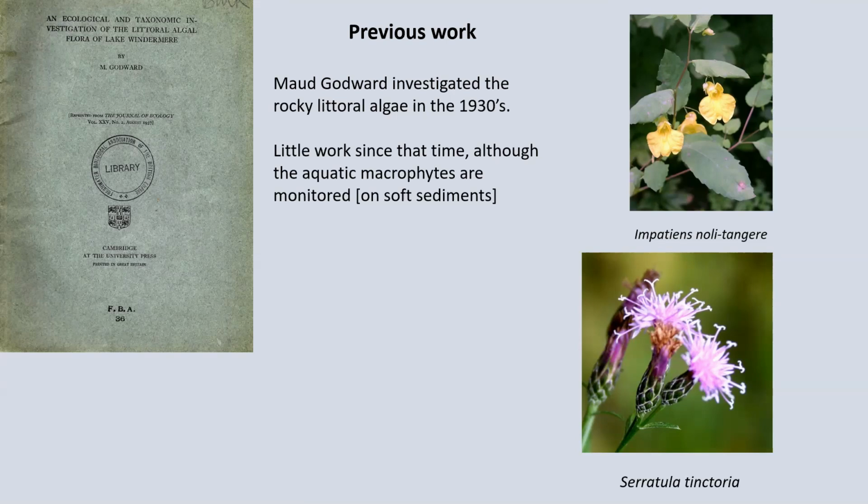So quite a lot is known, in fact, if you go a little bit inland around Windermere, off the rocky littoral, into the small wet hinterland, if you like, just behind. We do know quite a lot about the flora of the area. But the rocky littoral itself, very little is known.